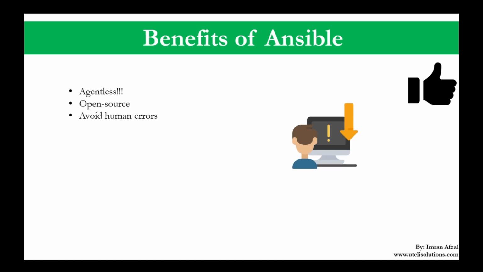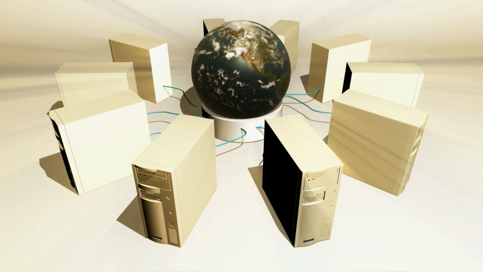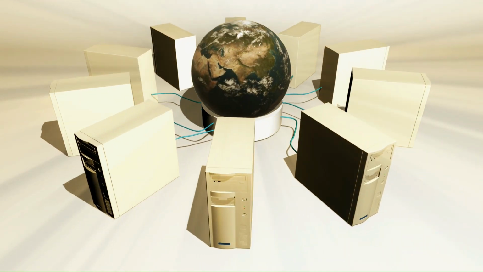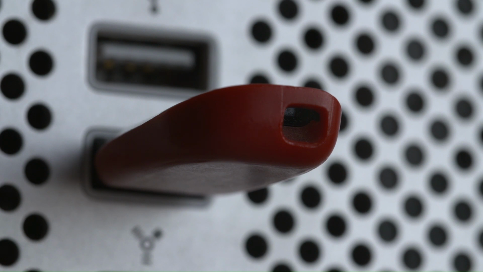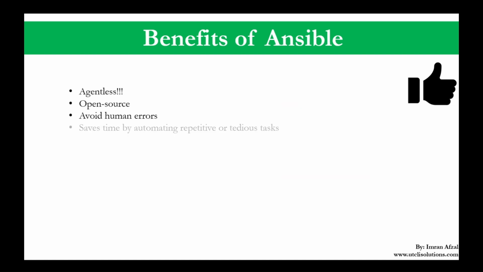Then avoid human errors. If you have to make changes to one, two, or three servers, most likely you're not going to make a mistake. But if you're repeating the same procedure on 10 or 15 or 20 different servers, then most likely you will make mistakes. And especially in a larger environment where you have to log into thousands of different servers and make the same configuration change, I'm very sure that you will make a mistake, because I know I have made mistakes in the past. So when you are making a change in only one place on the Ansible server, double checking it, and pushing it out to other servers, beautiful. There won't be a chance of human errors.